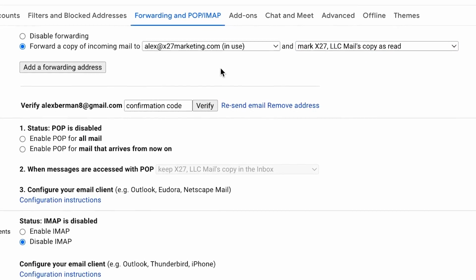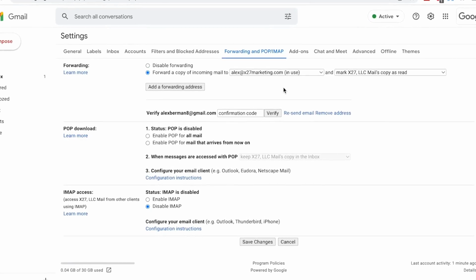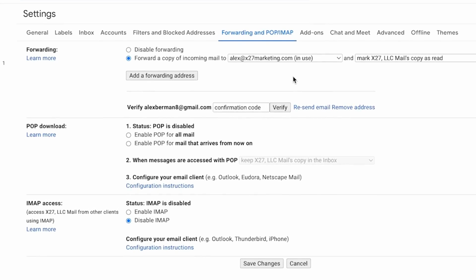Now, typically I would just mark it as read, but in the long run, it might make your inbox unusable, so you might also want to archive it. But I'm going to mark it as read. And there you go. Hit Save Changes, and now every copy of incoming mail will go to alex@x27marketing.com, and in theory, I will never have to open alex@taplio.io's inbox ever again. And that's how you manage multiple inboxes using one inbox inside of G Suite.